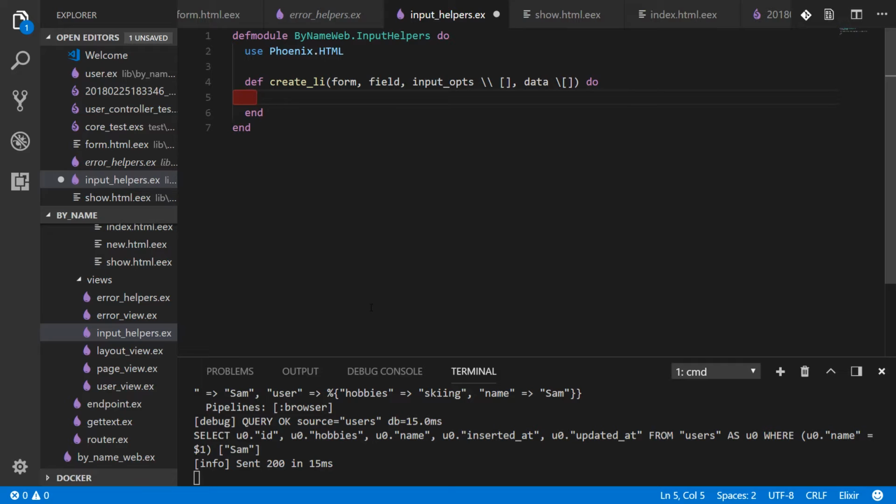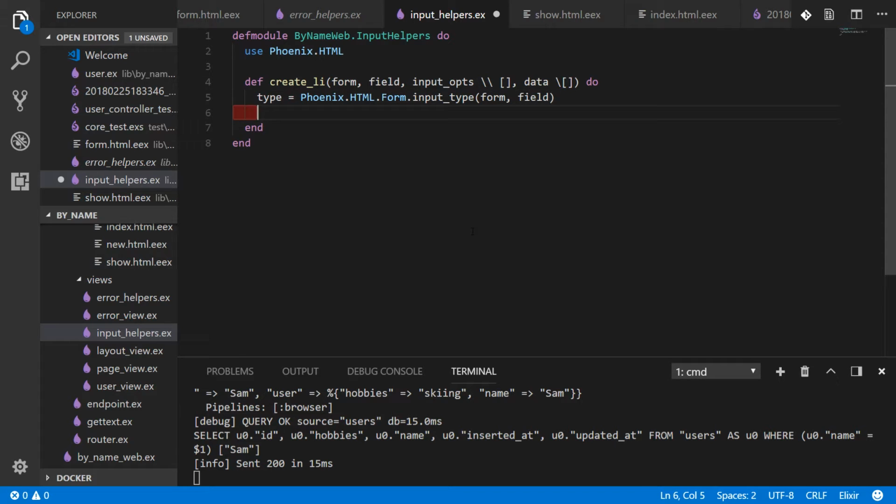First, we'll have to determine what kind of array we're dealing with. In other words, is it an array of strings? Is it an array of date times? Is it an array of floats or something else? So there is a built-in function to do that, and we'll use it. It's called input type, and it just takes form and the field. So if we pass in a form and then a field, it will check what kind of type that field is and return a type that we can use.